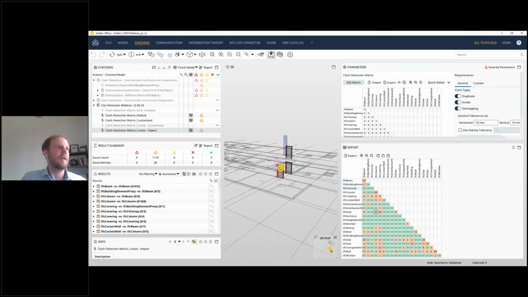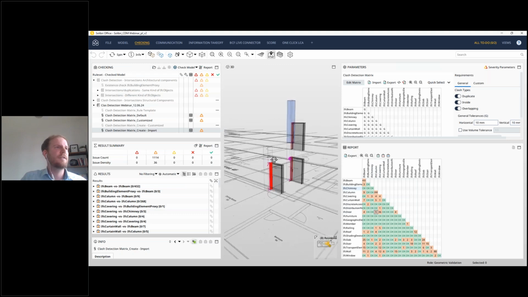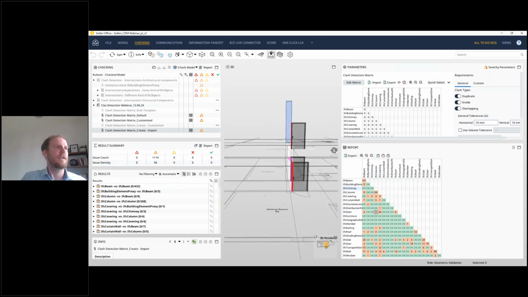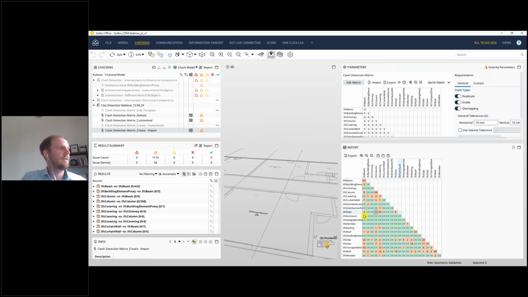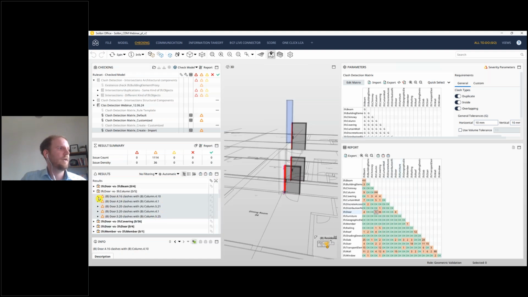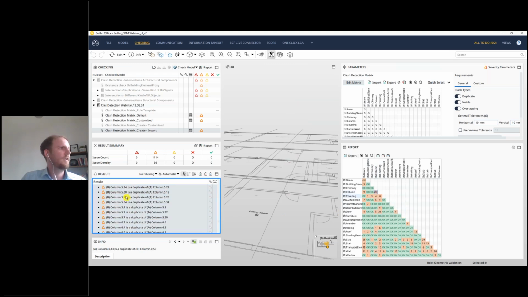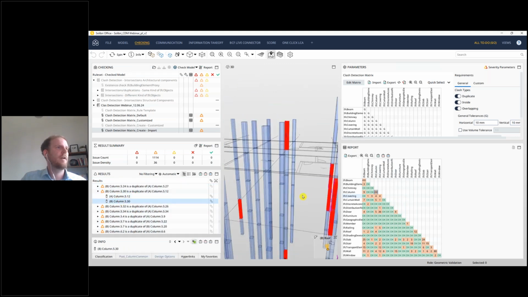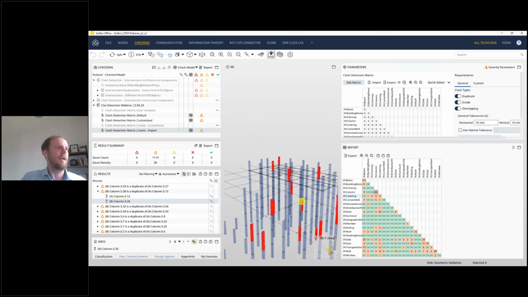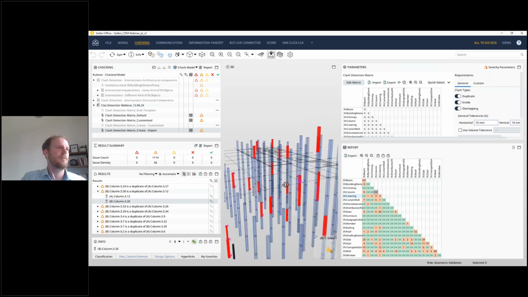So when I've got results now, for an example, I checked doors versus columns. I'm just clicking on that, get the results here, and seeing every door which is clashing with a column. With a right click, I can also select that in the result here on the left side. So I'm now able to look at the clash, and if it's a duplicate, for an example, I can also see that here. In the description of the result, as you can see, there are a lot of duplicates in that model. It seems that every column is modeled twice.